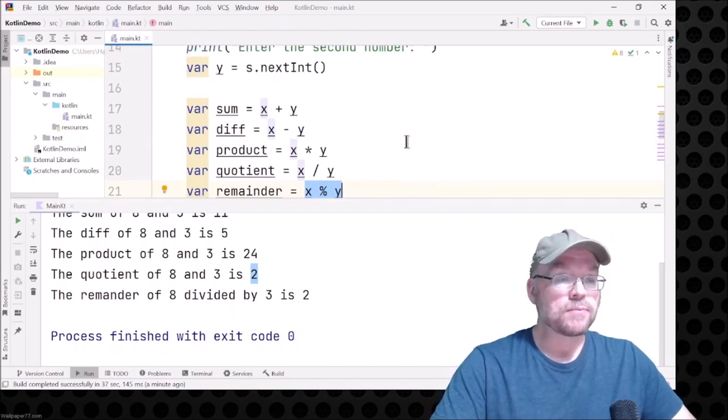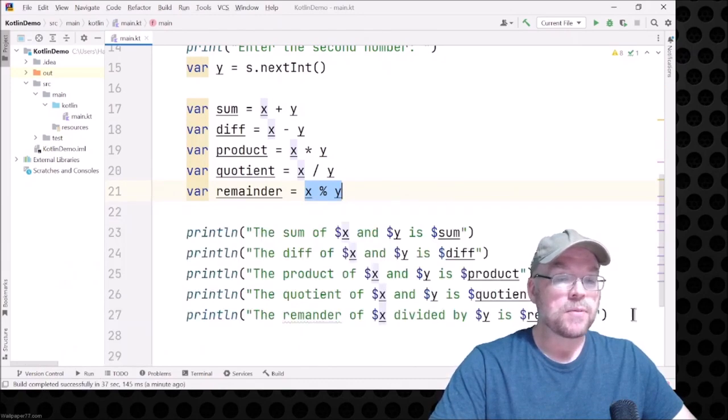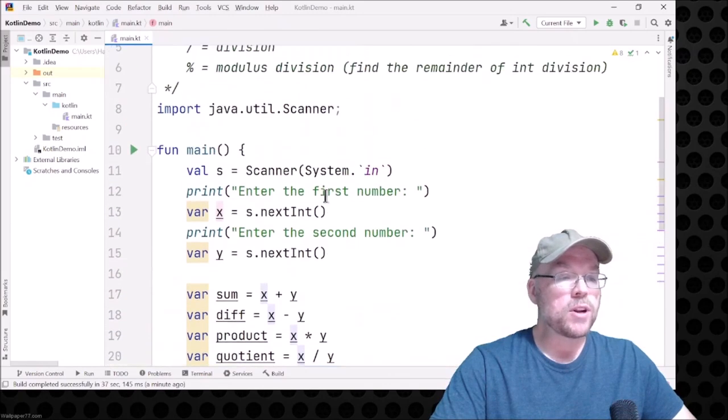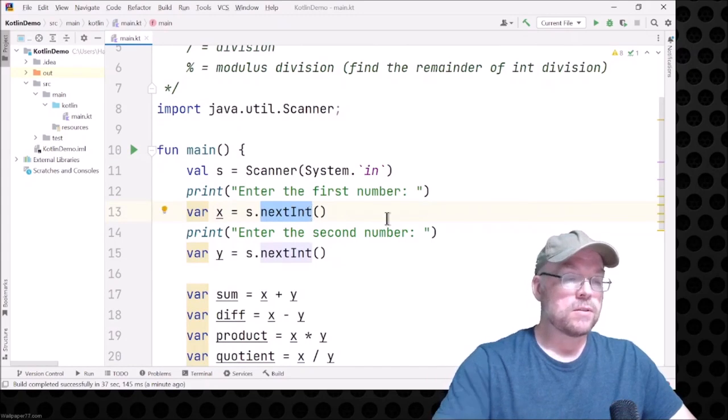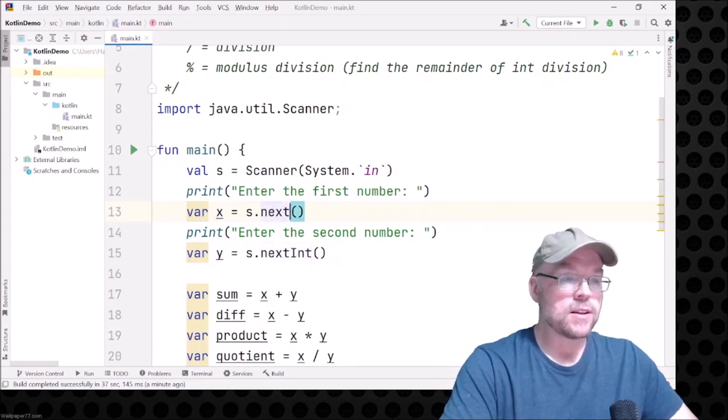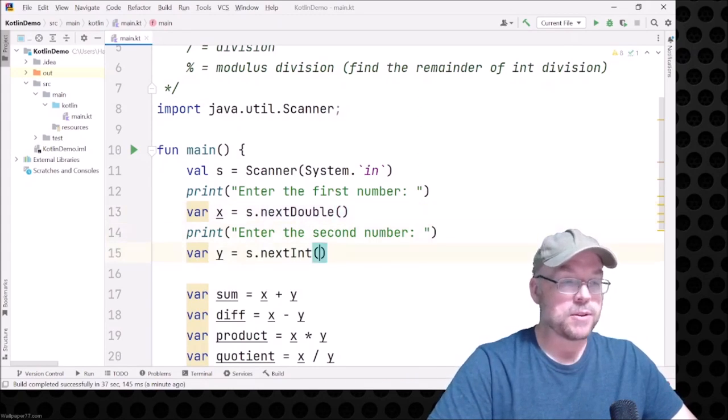Okay, so let's modify our program a little bit, and we'll use floating point numbers this time around. What we'll do is use next double, and we'll see what happens.